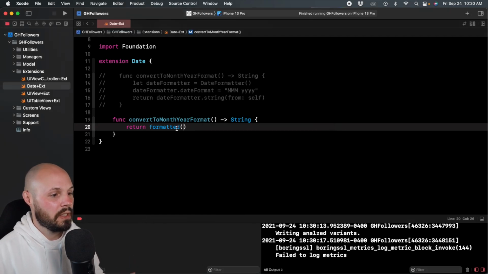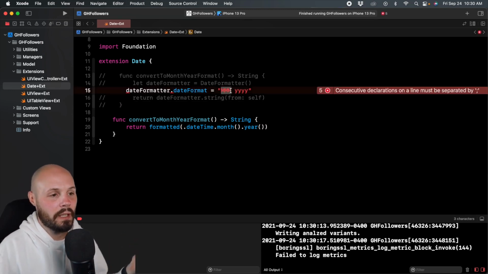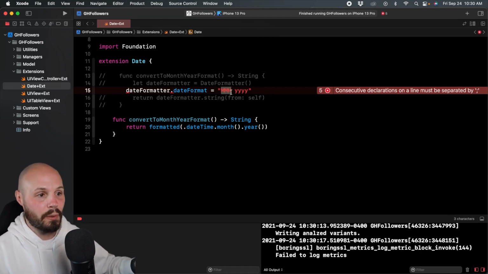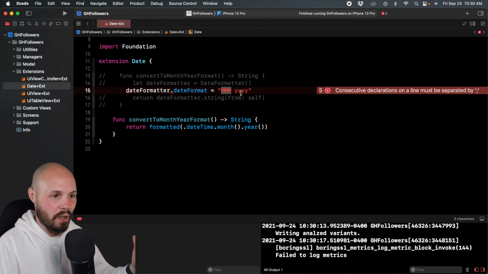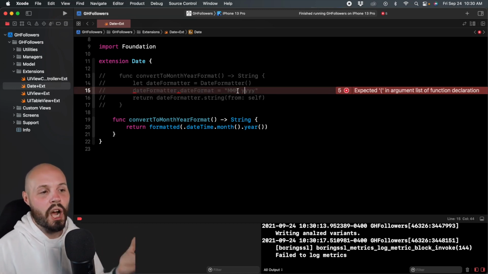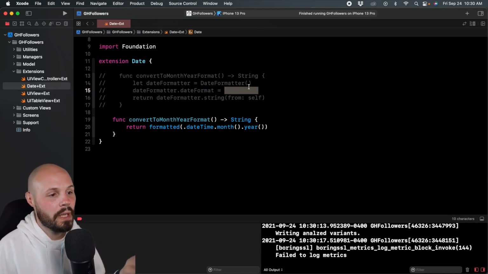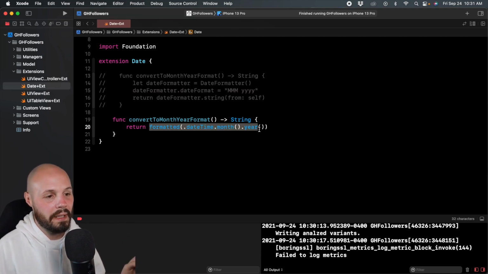But the whole point is, let me do a Command Z to go back here. That's the style we want. The whole point is before, I'll uncomment that line, in order to get a specific format, you had to have some seemingly random combination of capital M's, capital D's for day, capital Y or lowercase y was different, it was confusing. You had to have a whole glossary to figure out the codes for everything. Now, for the most common dates, if you have a super weird date format, you may have to go back to this old way, but for the pretty standard common date formats, the new formatted will help out.